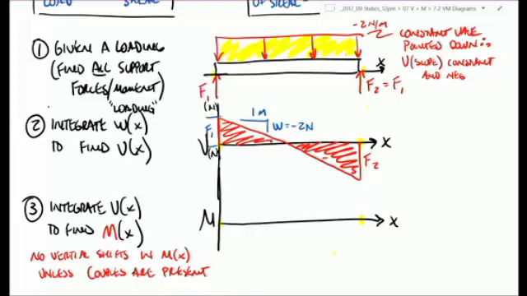Positive, right? And if the value of the shear is the slope of the moment, what happens right in the middle of my moment diagram? I have a slope of 0, so it means it's a maxima or a minima. Because we're starting positive, we're hitting 0 in the middle, and then we're going down on the far side, it will be a maxima for this curve. And so this goes up like here. We hit a maxima right here where the shear is equal to 0, and then we drop back down to 0. So that is our moment curve.